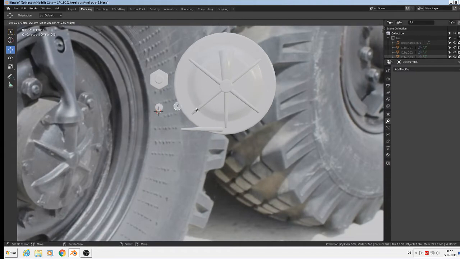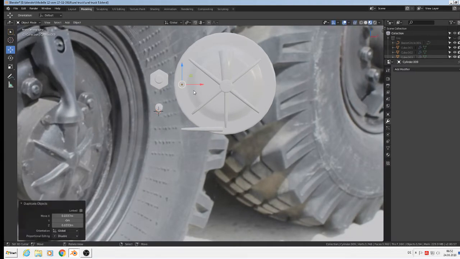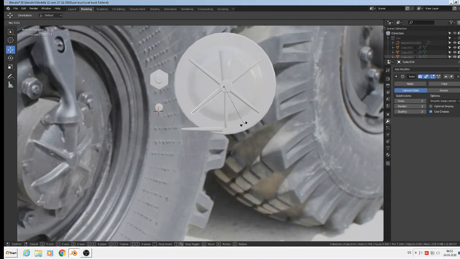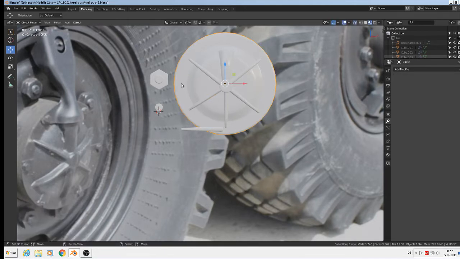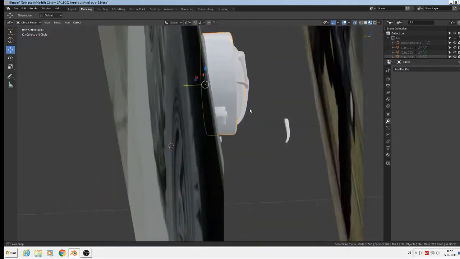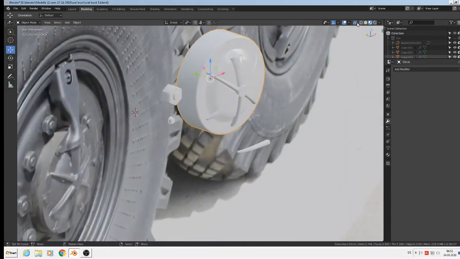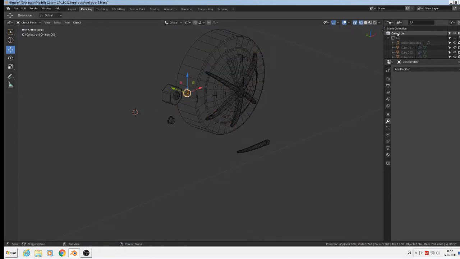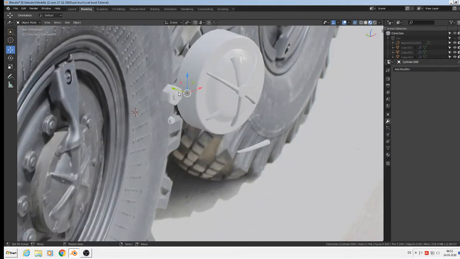Now Shift D, take a copy and place it between all spikes there. Where it is there, something in this guy. That is bad. So wireframe, click it there. Good. Bring it to the front.